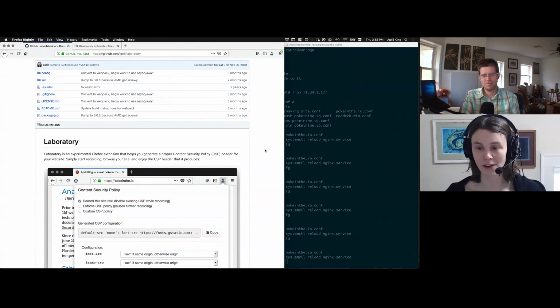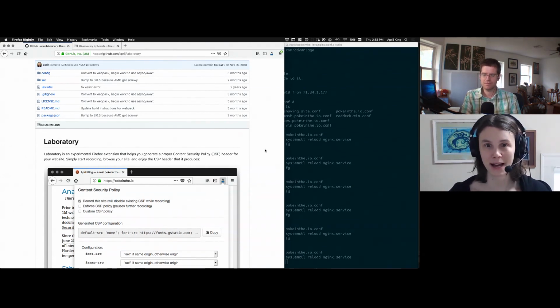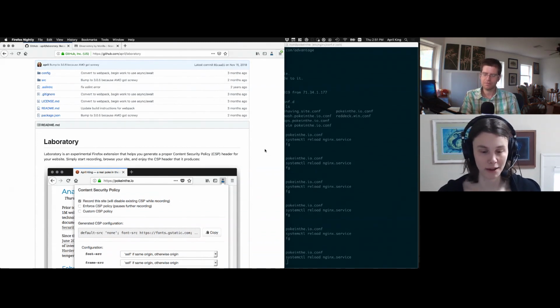And, you know, if not necessarily your own mistakes, mistakes in a library that you use, those make mistakes too. If you have CSP, you can more or less just kill an entire class of attack, or at least the attack is still there, but it can't do any damage at all. And I know that when we did it on addons.mozilla.org, we have a bug bounty program where we paid out on these bugs, and I think we dropped like $50,000 or $80,000 a year from our bug bounty payouts just by doing this. It was $50K. Yeah, I pulled the numbers back then, and I think it was $50K. So yeah, that's serious money.